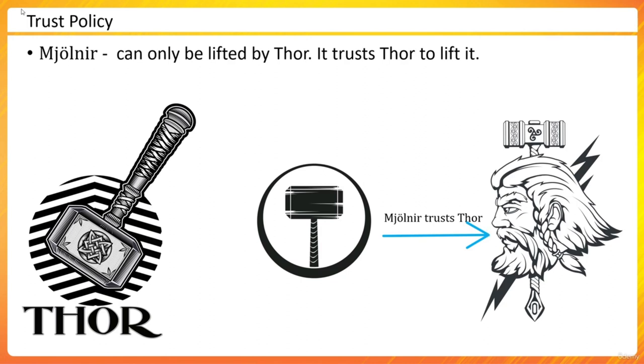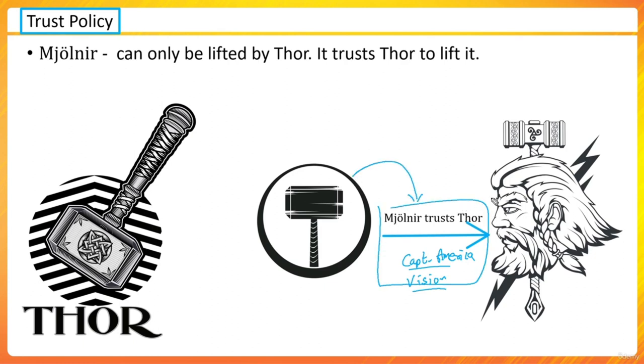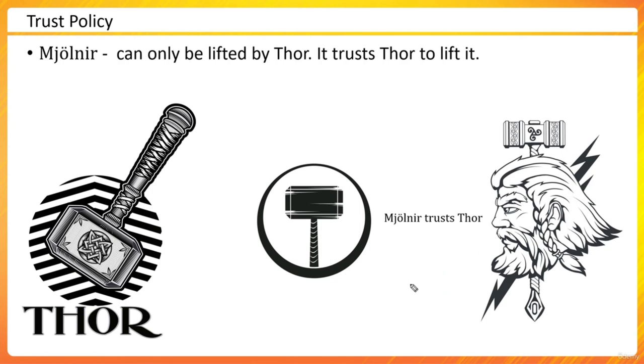So here we are discussing something called a trust policy. Now, people would be arguing here that, hey, yes, in the Marvel comics, this hammer can be lifted by Captain America and by another character called Vision. So yes, I agree. Consider that in this Mjolnir's trust policy now, we have the name of Thor and we have Captain America's name also put here. And we have also put Vision's name here, so he can also pick up this hammer. So in the policy of this particular hammer, three persons are trusted: Thor, Captain America, and Vision. All right, keep these two examples at the back of your mind. We would implement it and you would then understand this whole thing in a better situation.